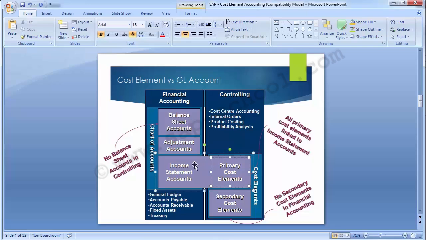So all the income statement accounts need to have a primary cost element so as to flow those costs.